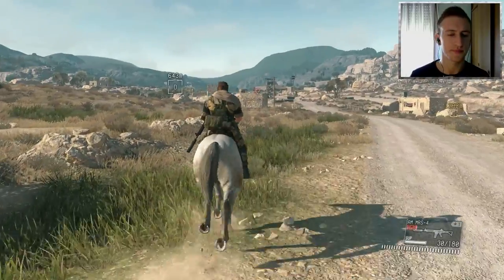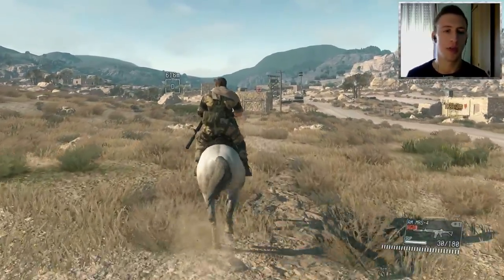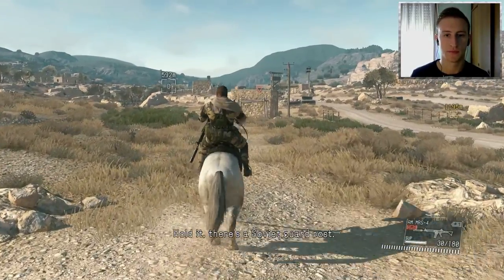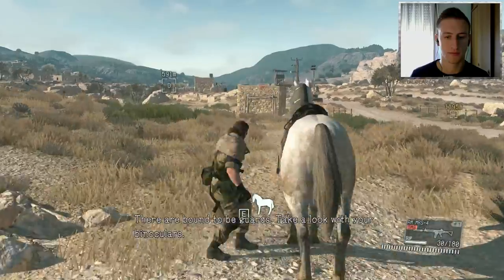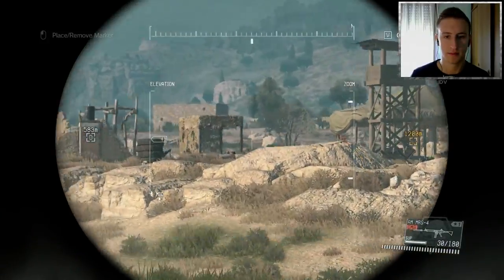Now, anyway, this is the beginning of the game, so this is the first mission that we have to go and finish. Owen, there's a Soviet guard post. There are bound to be guards. Take a look with your binoculars. I just did. Put the enemy in the center of your field of view.